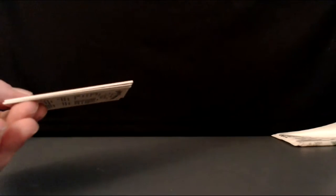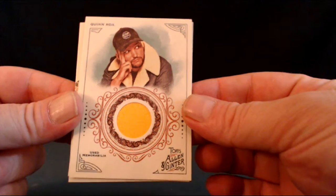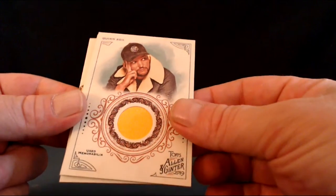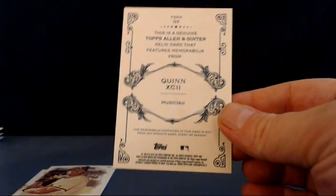You're not going to believe it — it's Quinn 92. We got a Quinn 92 the other night in one of our angry box breaks — the exact same card, as a matter of fact. For all you Quinn 92 fans, we've got a couple for sale, just let us know. That's incredible that we'd come across that card again. Dansby Swanson and AJ Burnett to finish that pack. Pretty weak hit, but we've still got one more to go.